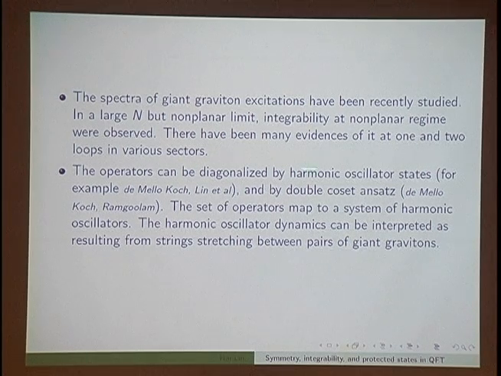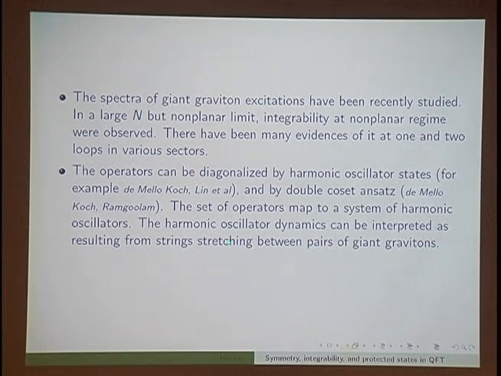And the spectrum of such operators corresponds to excitations of D-branes, because they are of order N in the scaling dimension. And these have been recently studied, and it turns out this spectrum can be exactly solved at 1 and 2 loop level. And there is also integrability. So these operators mix under the dilatation generator. So one should diagonalize the scaling dimension of the operators in the space of the operators. And it turns out it can be diagonalized by harmonic oscillator states and by the double coset ansatz.